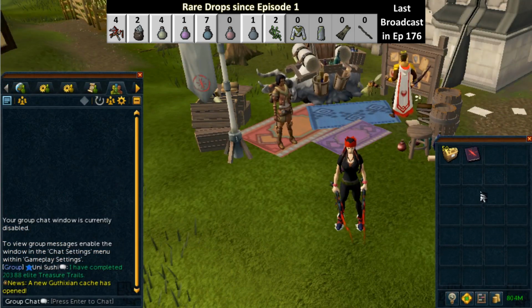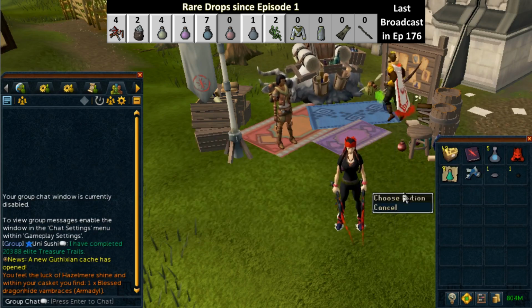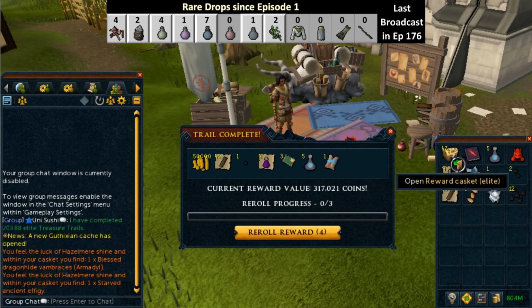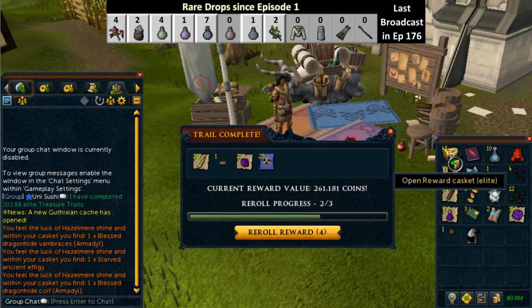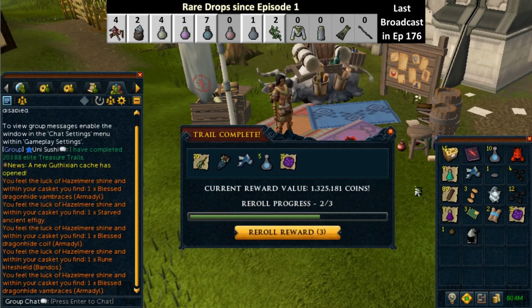Okay, we're back. 50 more elite caskets to go, and let's go. Oops, let me turn the game audio on. Okay. Oh, effigy. Nice, it's a rare one. Okay, we need to reroll soon. But not a master. Ah, scrolls. I'm sorry. A double?